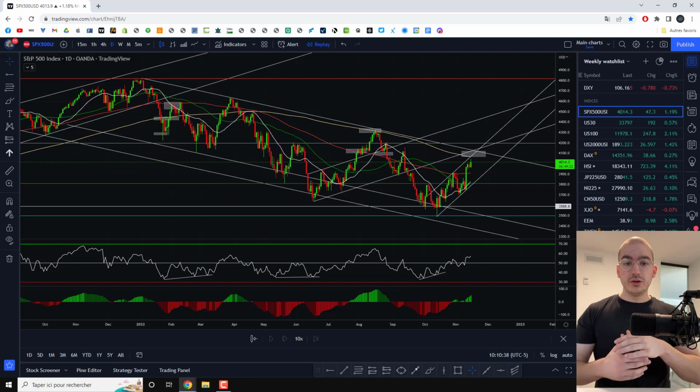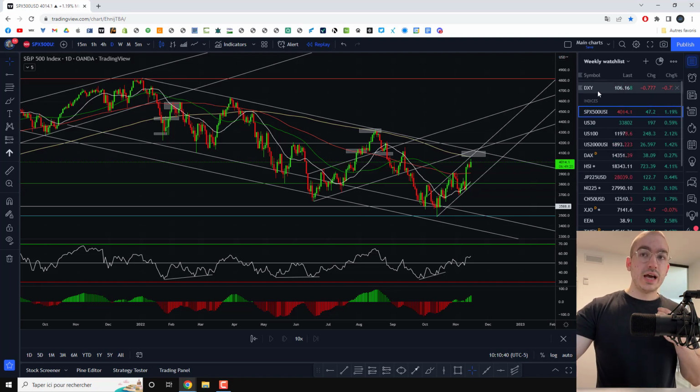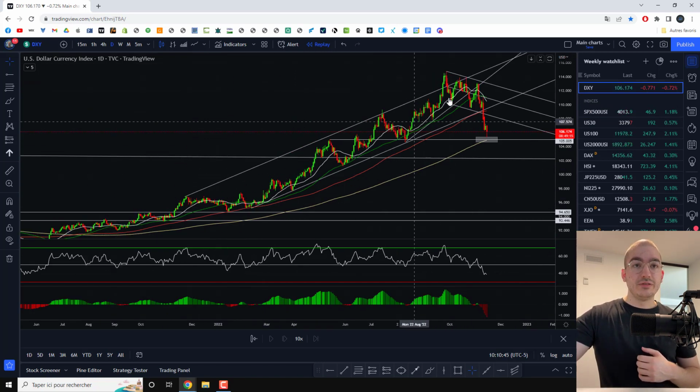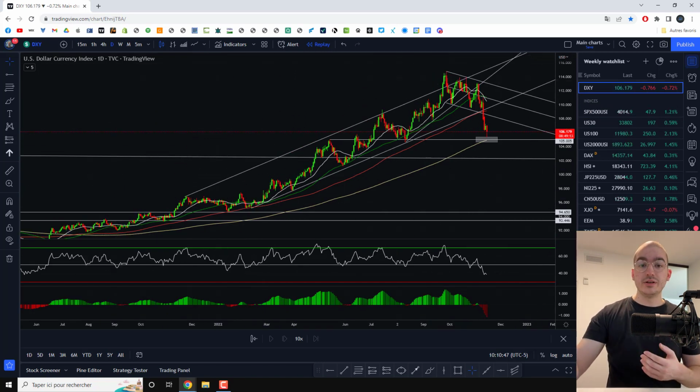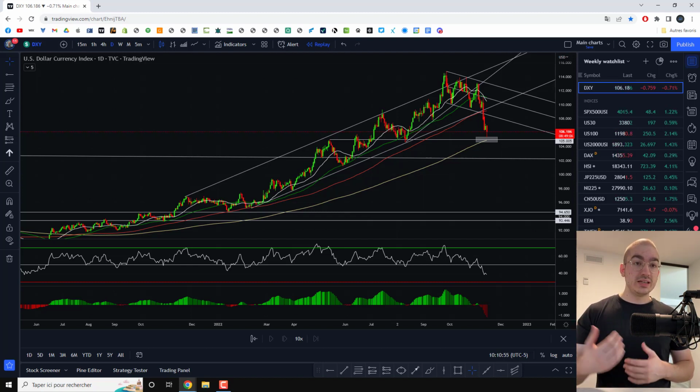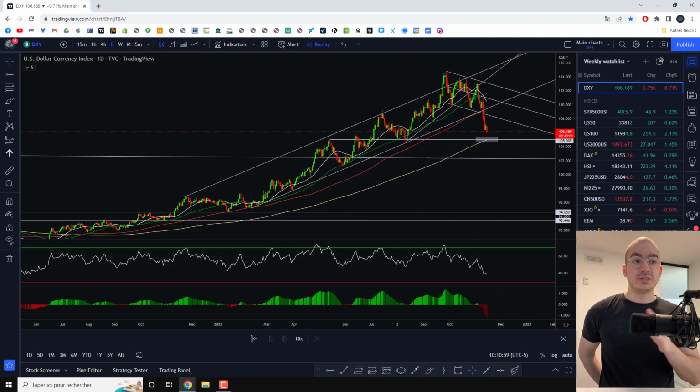Now, if the stock market goes down like that, usually if we look at the dollar index, so the US dollar, we can see that we were in a very nice uptrend, simply because it increased demand for the dollar as people get out of the stock market. And raising interest rates is something that tends to be positive for a currency. That move right here to the upside is a move that I've been trading essentially all year long. I've taken a lot of trades to the upside on the dollar, and I've made quite a lot of money. I think it's even the main idea that I've traded this year and where I've made quite a lot of profit.